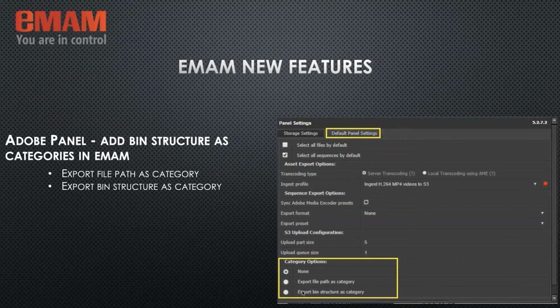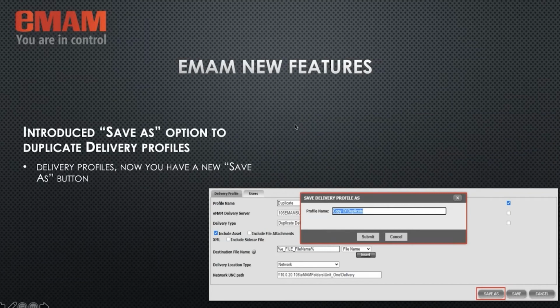And when it does that, then let's say if you select bin, it'll create categories where you place your project file. So underneath the main folder, or I'm sorry, not folder, but category, if you go ahead and export it out, all the bins that you've created will become subcategories within that category. And then, of course, the project file will be there as well. So nice new feature there.